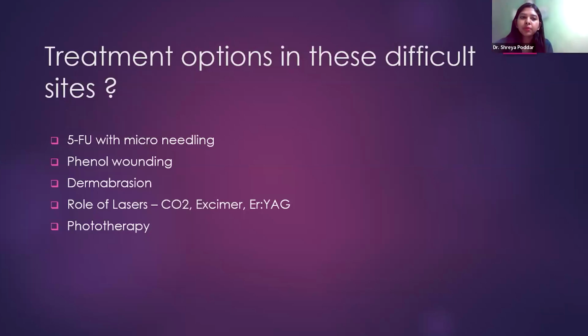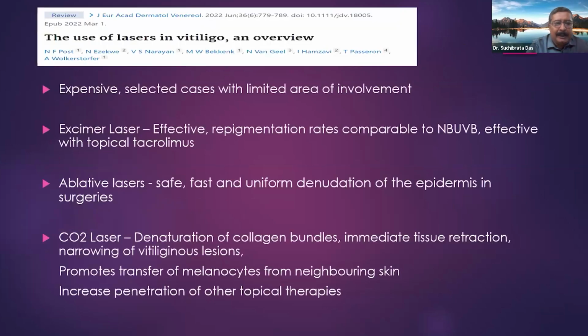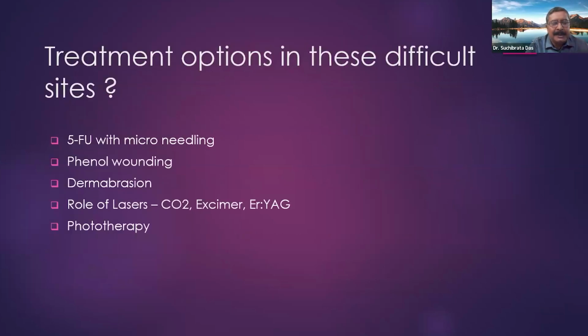And what about the phototherapy in these areas? Shuchibrato sir, phototherapy for these areas? Actually, just my opinion is the mucosal area is the most resistant site, and any medical therapy will give no result, even making trauma and making PIH, because there is no melanocyte after all, no hair follicle. So from where will you get the pigmentation? My opinion for therapy is you can go for surgical, like either mini graft or maybe the melanocyte keratinocyte culture. It's difficult to keep in place, but only this method will give you a good result if the patient genuinely needs it.